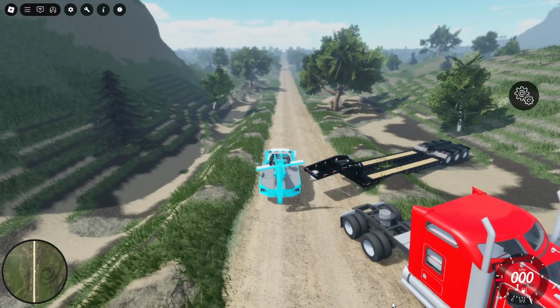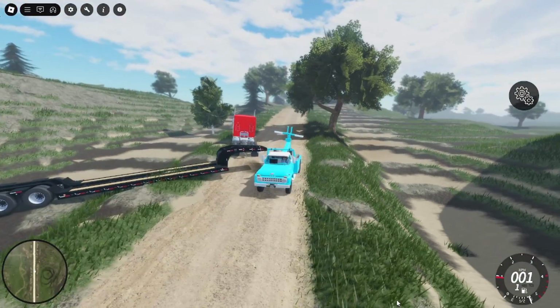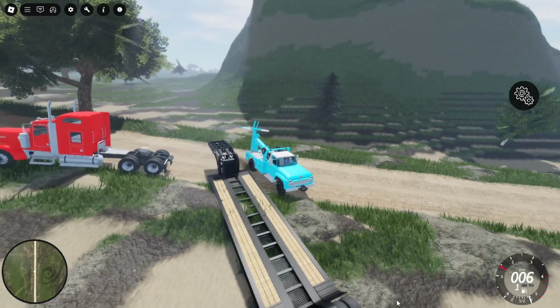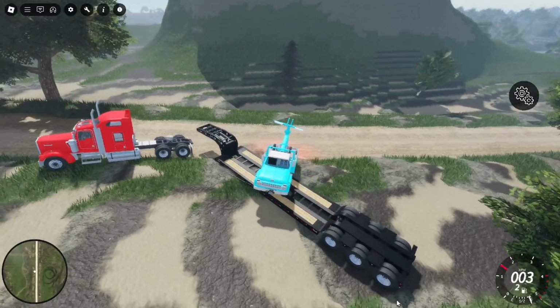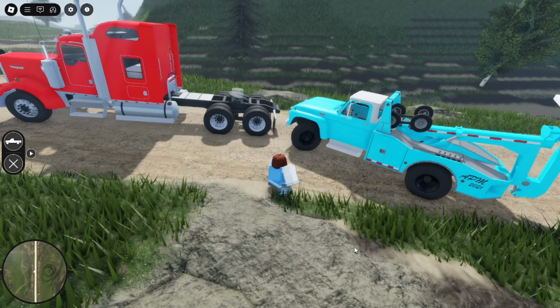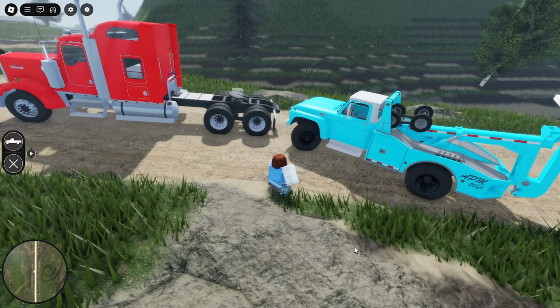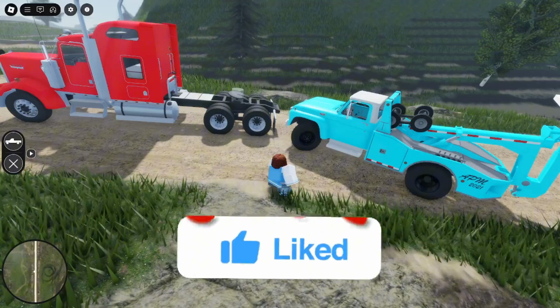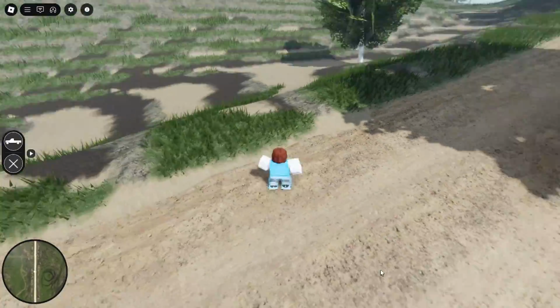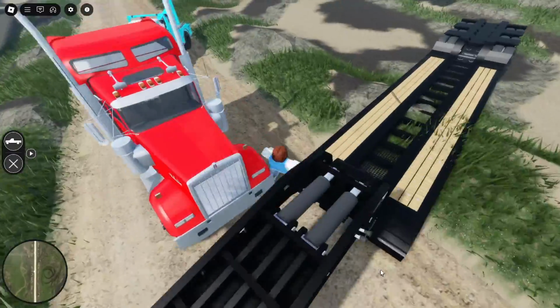I have actually connected it to the back. I want to see if I could pull this. This might be a little bit difficult, but we could always go ahead and try. So let's see. All right, guys, as you can see, the semi truck is a lot closer to the tow truck, and this is because when I used the winches, I just retracted. So now the semi truck went from over here, and now it's all the way over here.